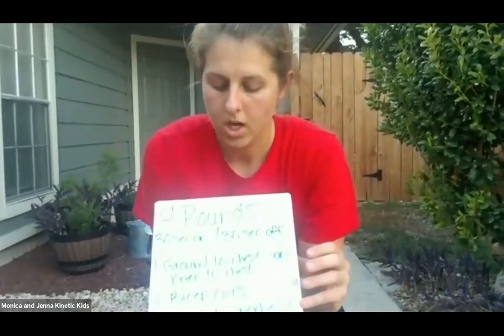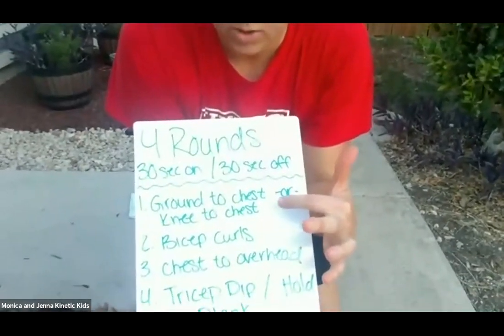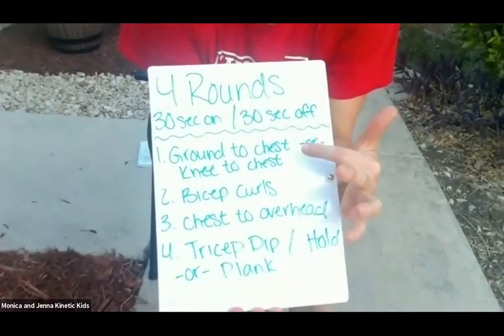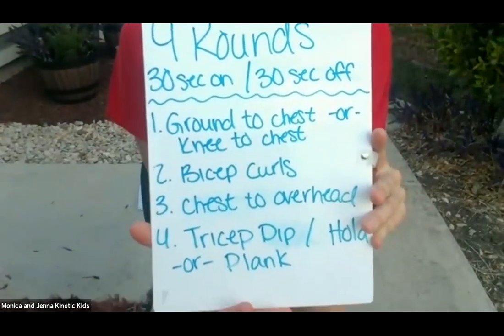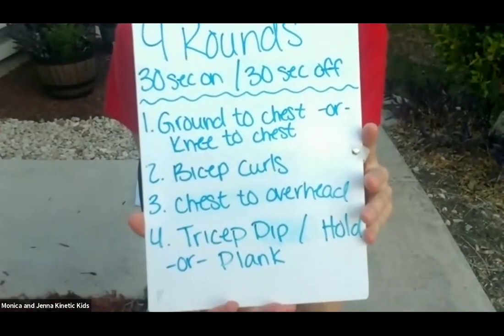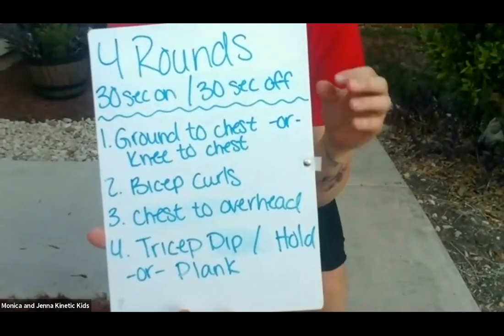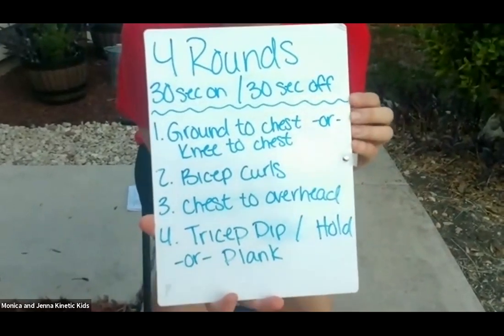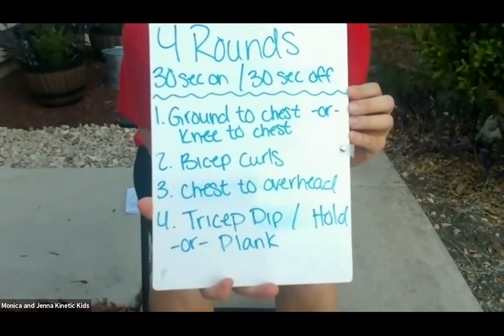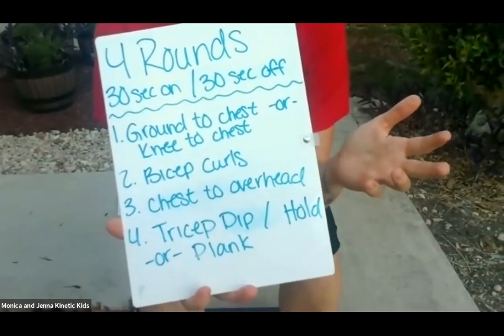Okay. So for our 4 rounds, our first movement is going to be ground to chest. If you have a hard time reaching the ground, we're going to use our knees or anywhere between our feet and our knees as our starting point, but you're always going to end at your chest. I'm going to show you what that looks like with my water bottle and without my water bottle. And I encourage you guys to practice this movement with me.